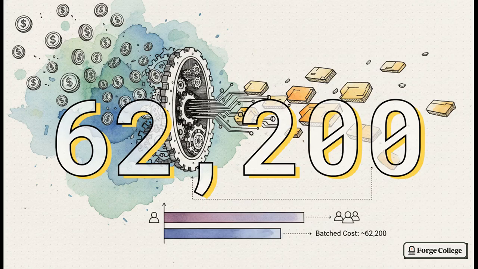If 50 users submit individually, that is a whopping 6 million gas in total. But if our bundler groups those 50 operations together, we pay that 80,000 overhead essentially just once, plus a little bit of extra calldata cost. When you divide the new batch total by 50, the average cost per operation plummets to roughly 62,200 gas. We literally cut the individual gas cost in half simply by sharing the ride.